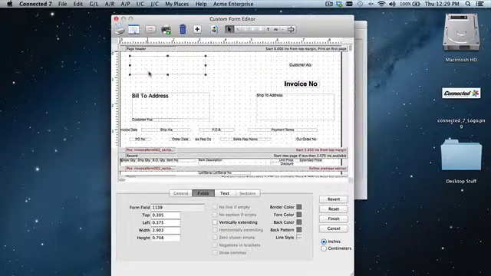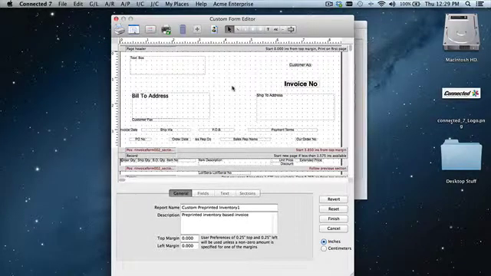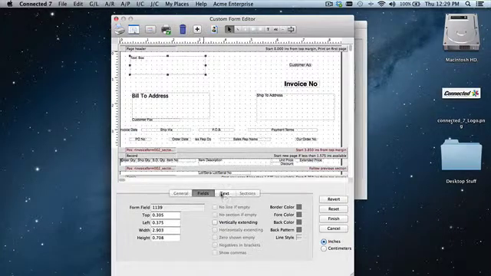To add text to the field, just double click on it and a little editor window will appear and you can add the text that you desire. Click off to release the field, and then of course we can click back on it and use the text tab at the bottom of the screen to change the font, the orientation, or the font size, for example.